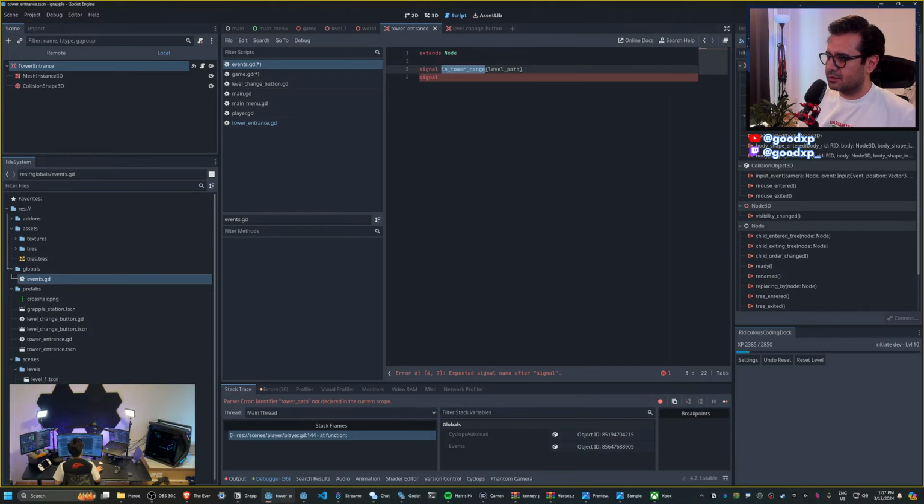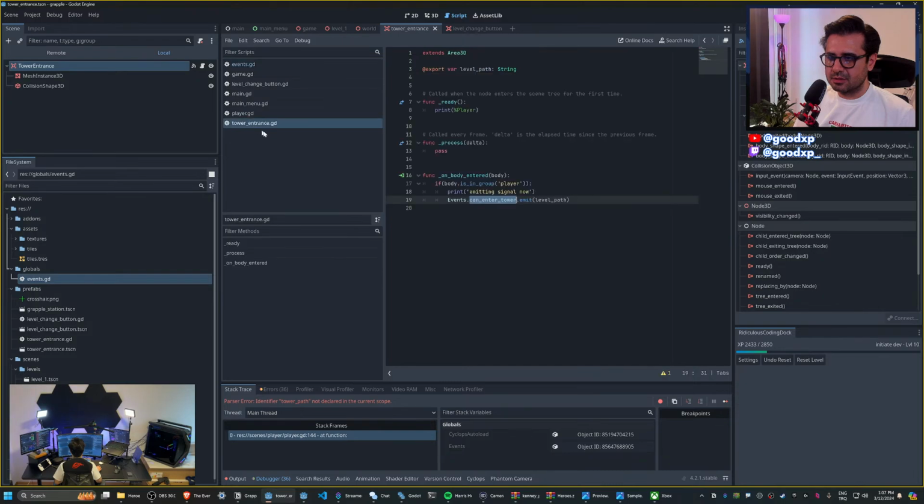Area entered, area exited. So I would say tower range entered. And tower range exited. So maybe like this. I'm not sure.